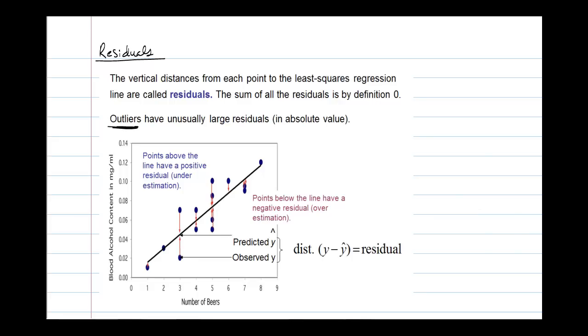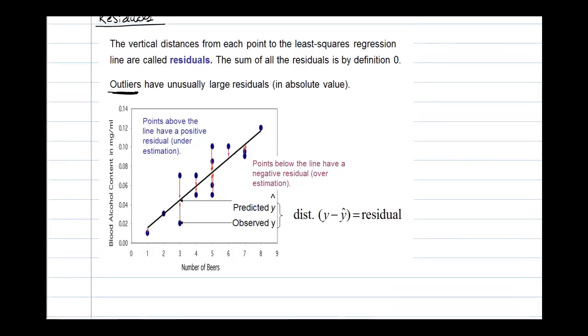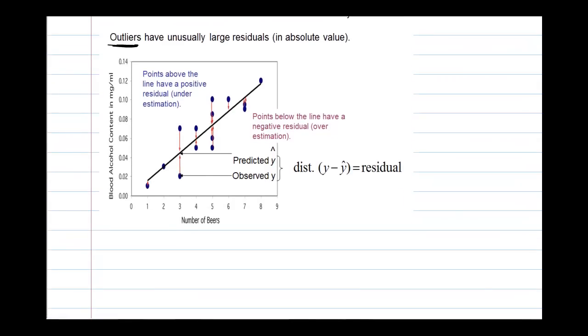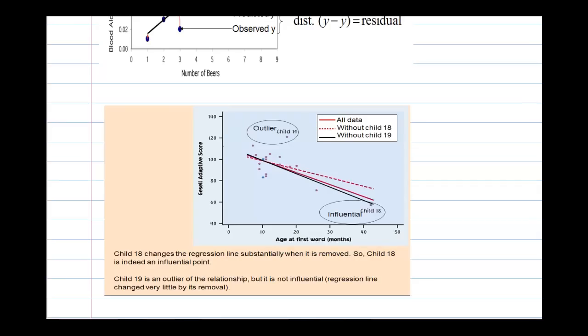A lot of times we like to look at residual plots, and we can get into all sorts of extensive conversations on that, but we just want to focus on what a residual is and what it means. So again, residuals help us talk about what an outlier does. Let's look at another graph now that brings up the difference between outliers and influential points.